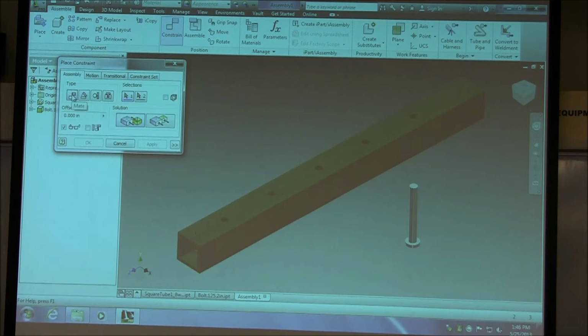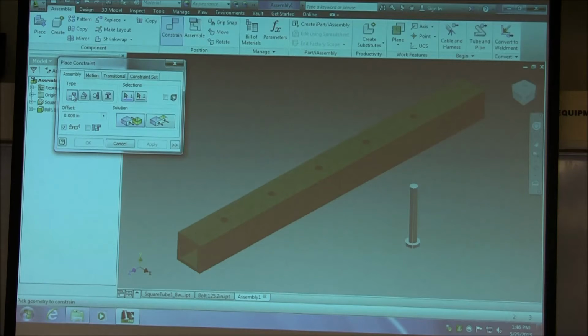So anyway, let's say the first thing I want to do is I want the top of this bolt to lie on the top of this surface here. So the bolt's going to go from the top down through this thing. So I'm going to pick the type of constraint that will allow me to do that. That's this mate function here.